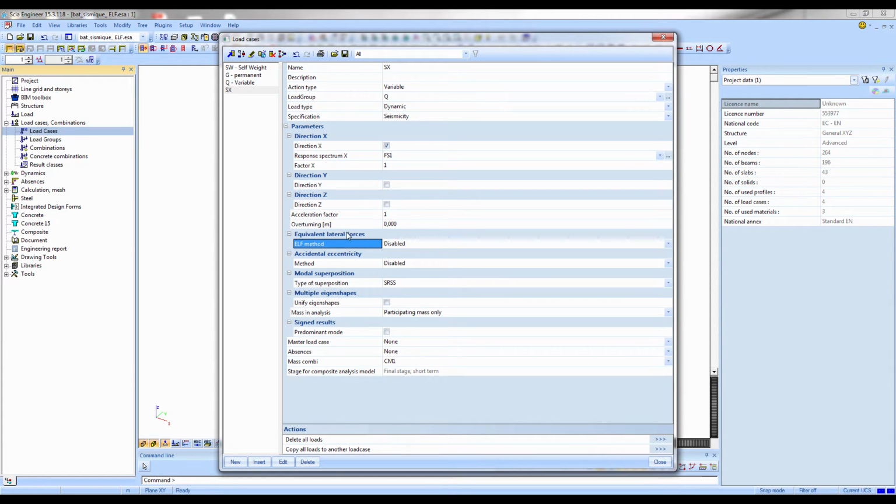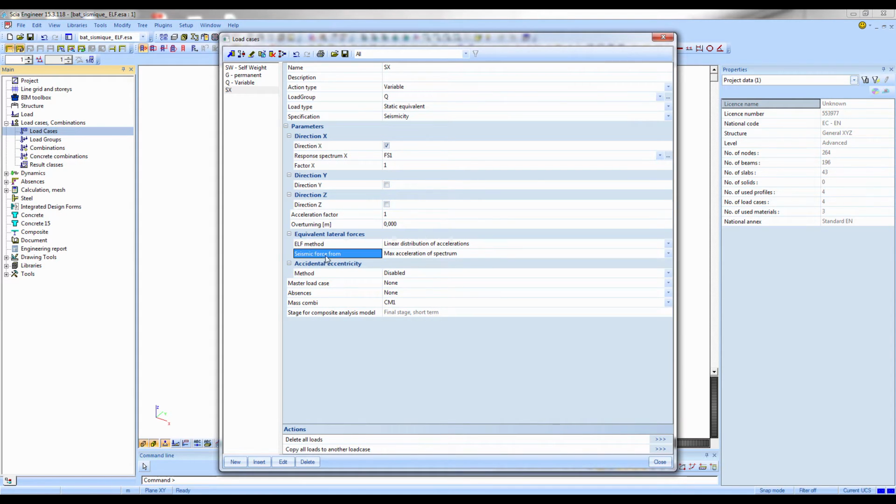And for the equivalent lateral forces here in the ELF method, I can choose the three methods that I have previously described. So I will choose linear distribution of acceleration, and for the seismic force, I can choose maximum acceleration of spectrum, or input fundamental period.